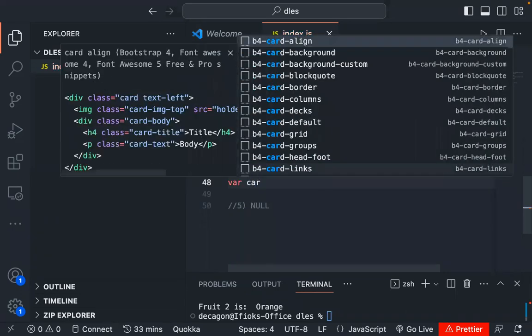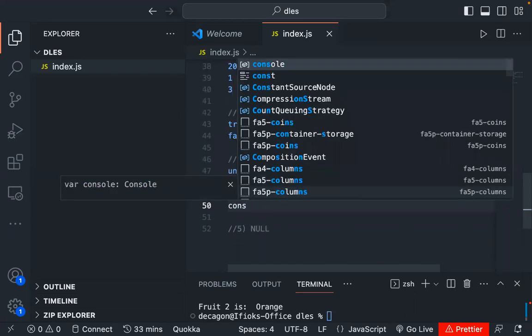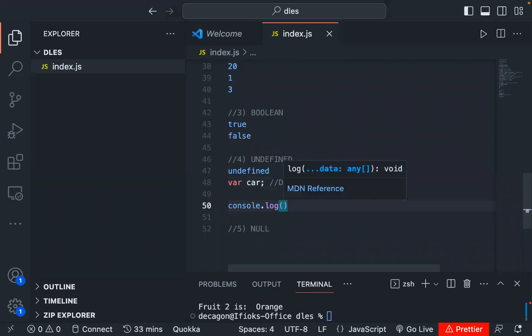Don't forget, we are declaring this variable. We are not assigning it. So if I say console.log, I want to print out what car is.